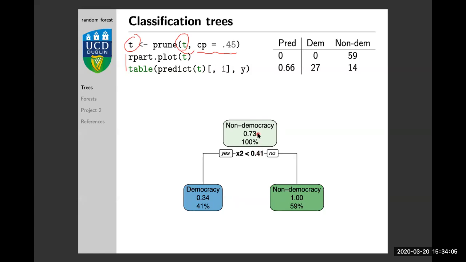So the main split here really is whether x2 is less than 0.4 or not. If it is, probably a democracy. If it's not, probably not a democracy. We don't need all that much more precision. So we get a reasonably good confusion matrix. But of course, this is still a fair number of misclassifications. But this is much easier to read, much easier to follow. The prediction goes down, but the generalization goes up. So we will be more likely to predict reasonably well if we use this model in other data sets than if we use a model that is really fine-tuned to the specific data we have.